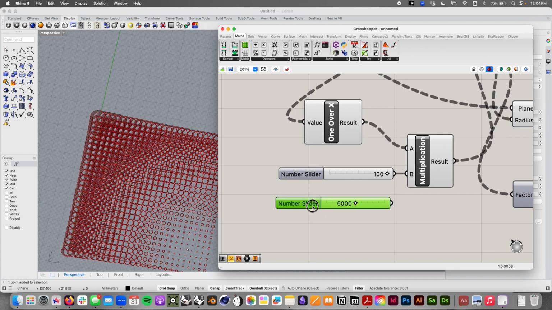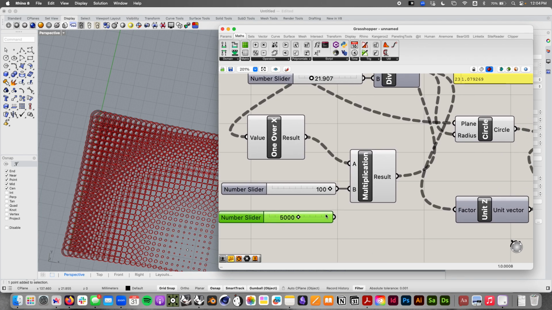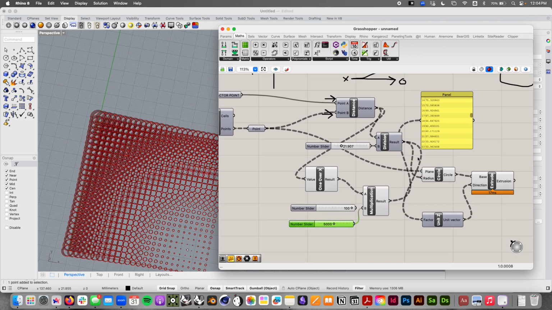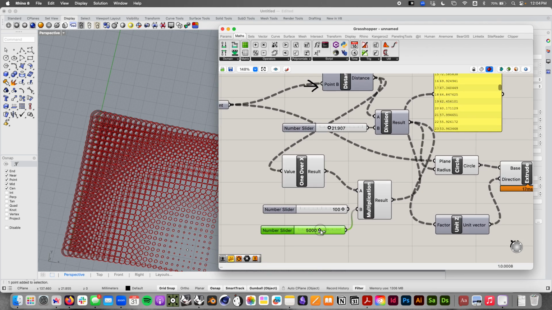So I'll double click and type in 5,000, plug that into multiplication. Now my numbers are really, really big. So it's just a matter of making sure that number slider is a big enough value. It's totally relative depending on the size of your grid and all of those other numbers. But multiplication should bring it up to something usable.